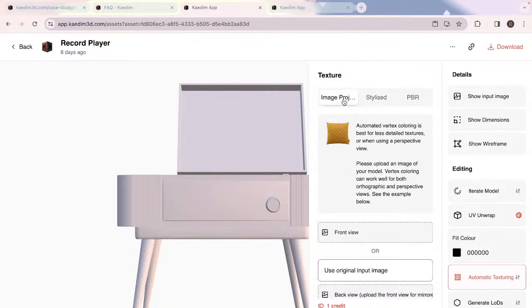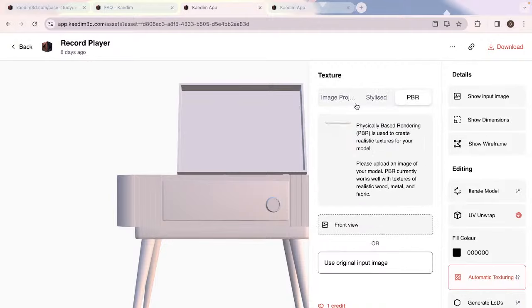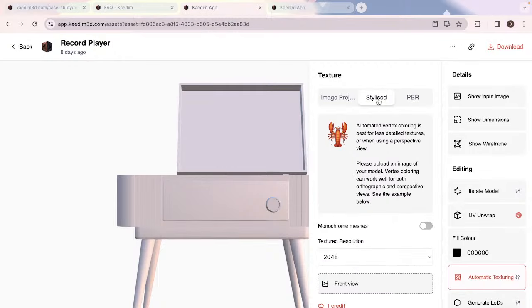Yeah, so we do have 3 different options to choose from: image projection, stylized, and PBR. We have a video on our YouTube showcasing how to use each one of them and also how the results look for each texturing style.